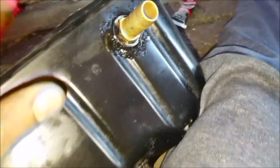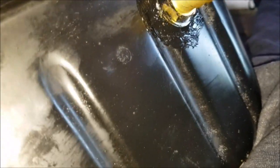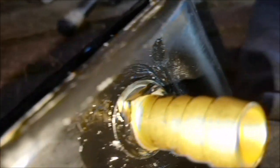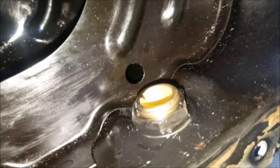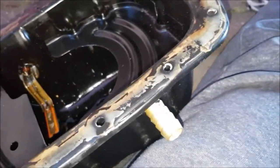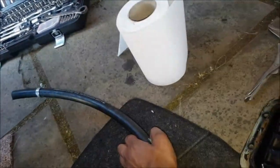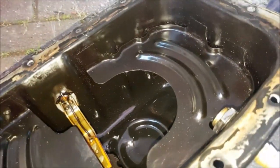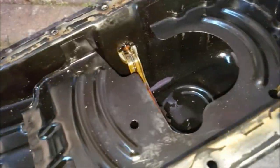So with a lot of filing — because I didn't have a big enough drill bit, I ended up just punching a hole and then filing it out — it's pretty good. I've just plastered loads of RTV silicone around it. Hopefully I don't have any leaks. The other side does have a washer as well. That should be it. That just attaches onto this hose, which then goes to the turbo. Just have a little bit more clean — just a bit of oil and metal still left — and get it back on the car.